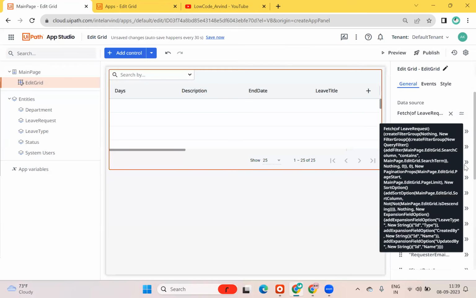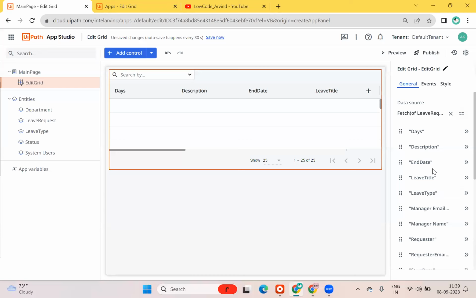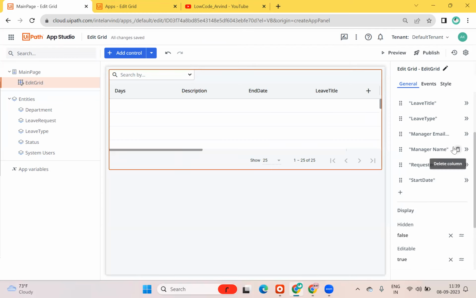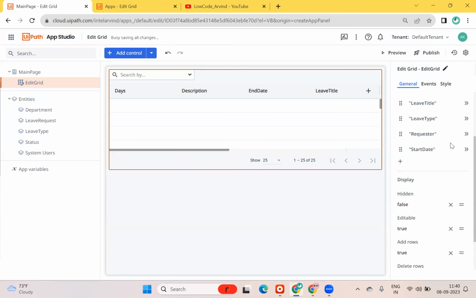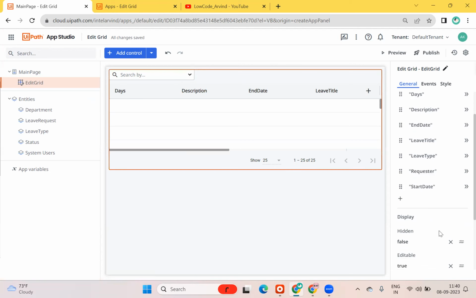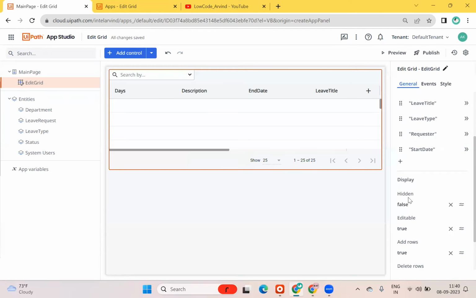I'm not doing anything. What I can do is just go ahead and delete a few of the details. Let me delete a few of the items. And then you can see here what exactly the columns are. So you can just go and configure the columns. In columns, before columns, you can see this display. You can see the display, right?